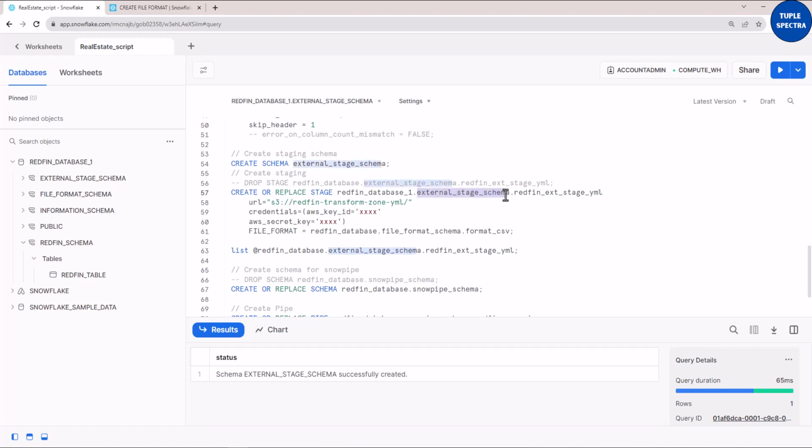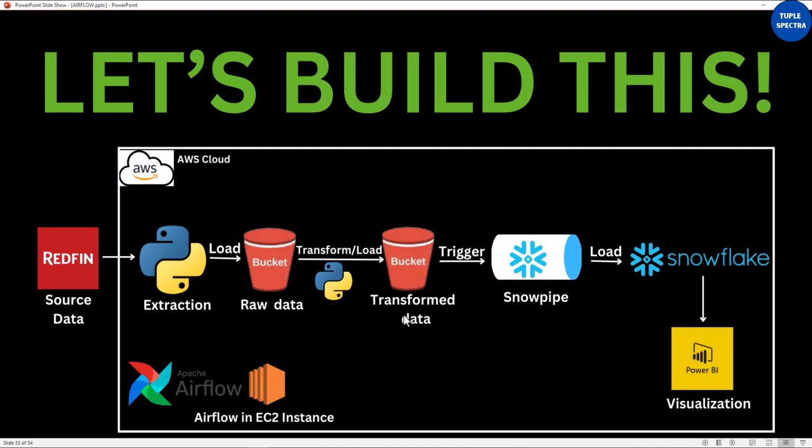Dot, I want it to be inside this schema that we just created, and then this is the name of the external stage. Remember, what we are trying to do is integrate our external stage to our S3 bucket. Remember this S3 bucket where we added that data, that is this one right here. That's the transform data. So we want Snowflake to be able to point into that, so that we can load data into Snowflake from this bucket.